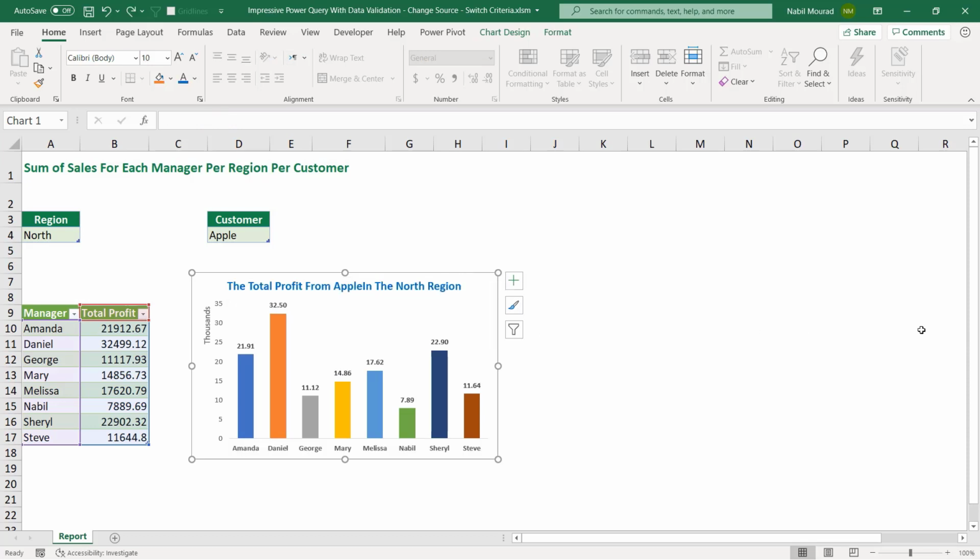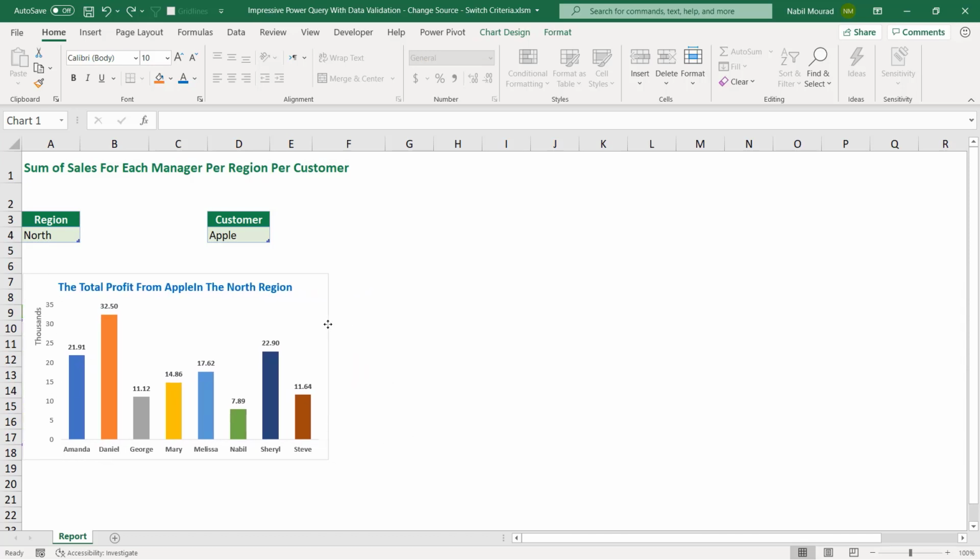Now that I finished creating and formatting my chart, I want to move it and cover the data that's coming from the first query, any region, because I don't really need to see it. It's better to get insights from the chart itself, and it's very easy to read and very clear to interpret.